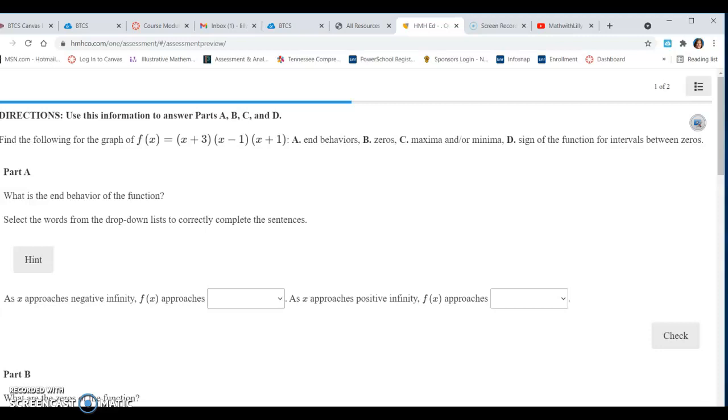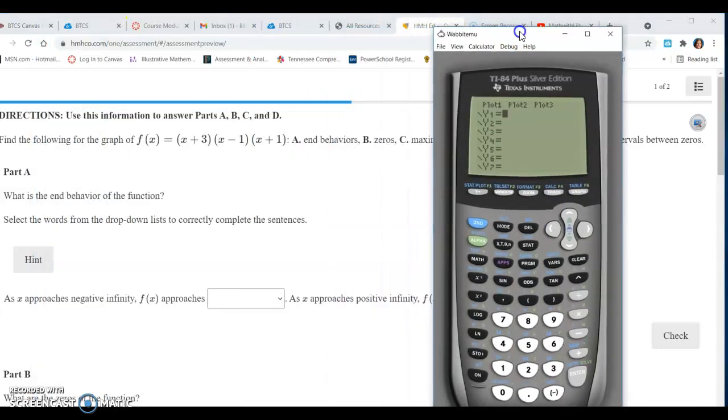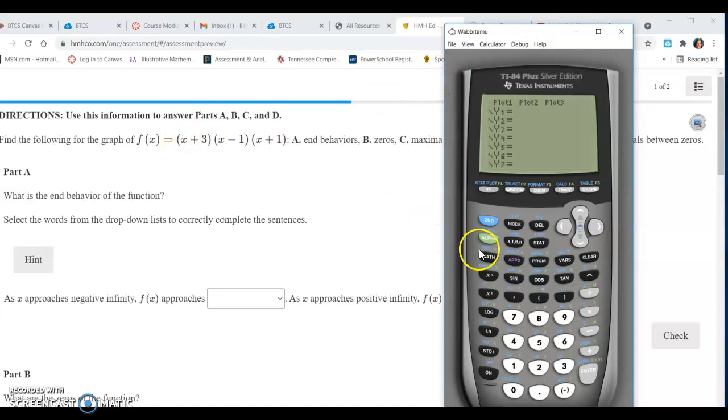In the last part, I showed you that you can just graph this, and if you graph this, it's very easy to find these things. So let's use our graphing calculator to simply sketch the graph of f of x. It's in factored form, so you can leave it in factored form, and your calculator will graph it. Even though this is a cubic function, sometimes factored form is easier to see some of the solutions.